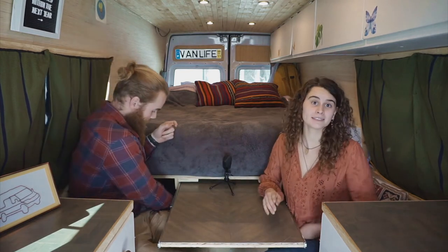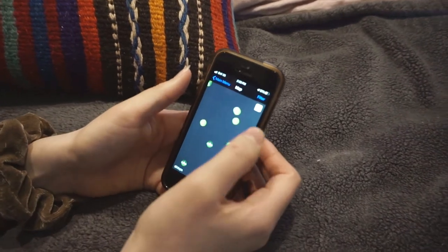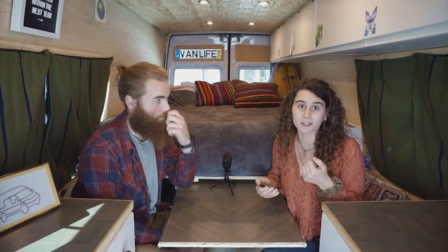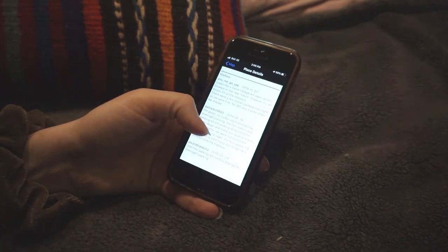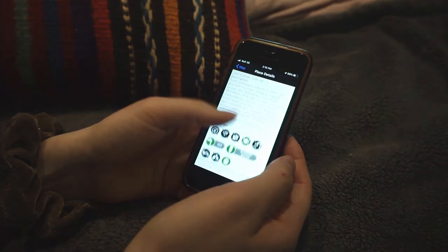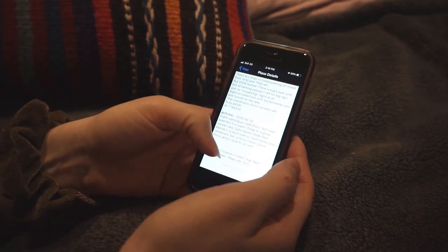The next thing isn't really a thing, but it's more of an app — and that is iOverlander. If you're in the van life community you've definitely heard of it before. Everyone loves it, and for good reason. iOverlander can tell you where you can get your water, where you can fill up on propane, but most of all it tells you where you can camp — usually for free — overnight, wild camping, campground camping, whatever you choose. There are reviews and pictures from others who have been there. We used it a lot in California, and we're definitely going to be using iOverlander this coming weekend because it's just such a dependable resource.